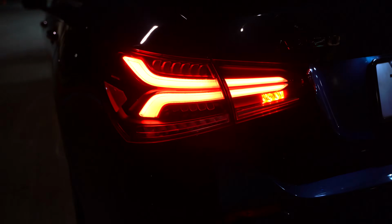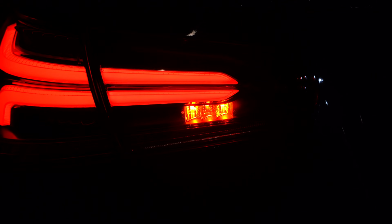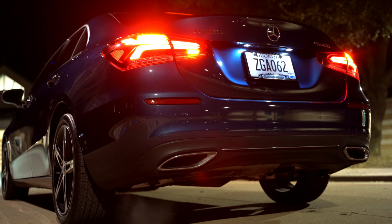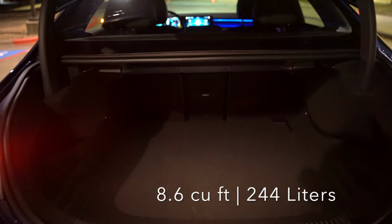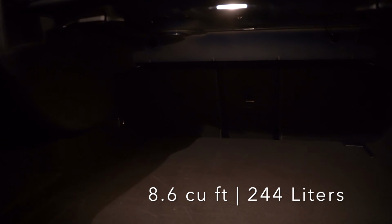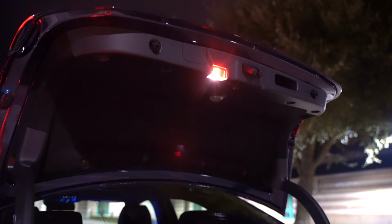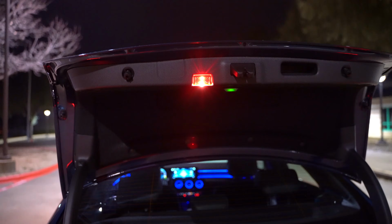Got LED taillights as well, the brake lights, the blinker is red, and this little light right there is actually a rear fog light. You get that on the left side, the driver's side, plus LED license plate lights, and then you can see the brake and reverse lights. Then just a quick glimpse at the cargo area while we're back here. This is a pretty small cargo area, and you just got one little light up above, but it gives you enough light, you know, to see everything that you need to back here. And I guess you can count that one up there, which is kind of nice. You can actually even see a red light if your trunk is open too, so somebody can see that.